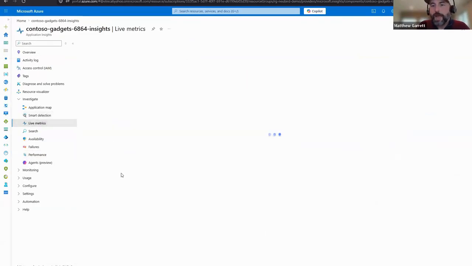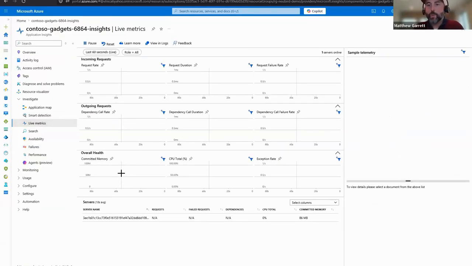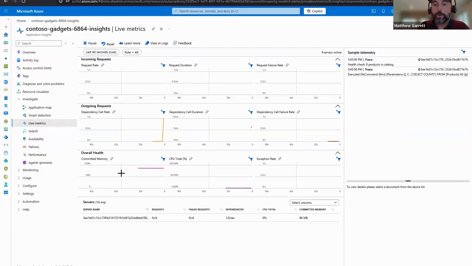So often something's happening and you really want to catch it, and you're going back and looking in time, but wouldn't it be great if you could see things happening in real time? Because the reality of the situation is log analytics has ingestion delay, 3 to 5 minutes, depending on how busy things are. But what I'm looking at is data that's minutes old, and that could be hundreds or thousands or millions of dollars, depending on the industry that you're working in and the criticality of your application.